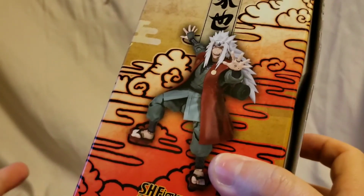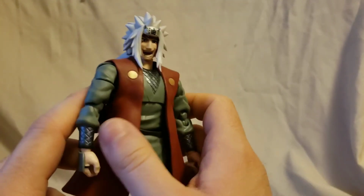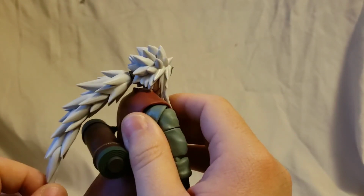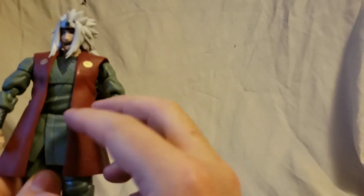There you go. I don't really need to describe the packaging. You can see it. All right, Jiraiya in itself is a nice looking figure. Like I said, the sculpt on the face and the sculpt on the hair is really nice. The ponytail does have a hinge, so you can pose that.